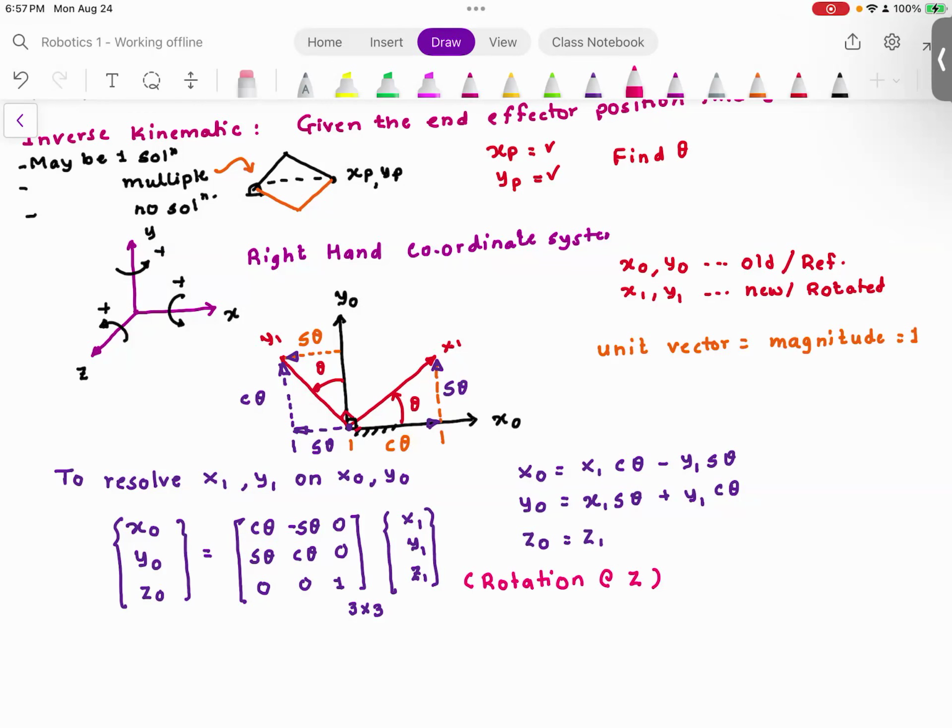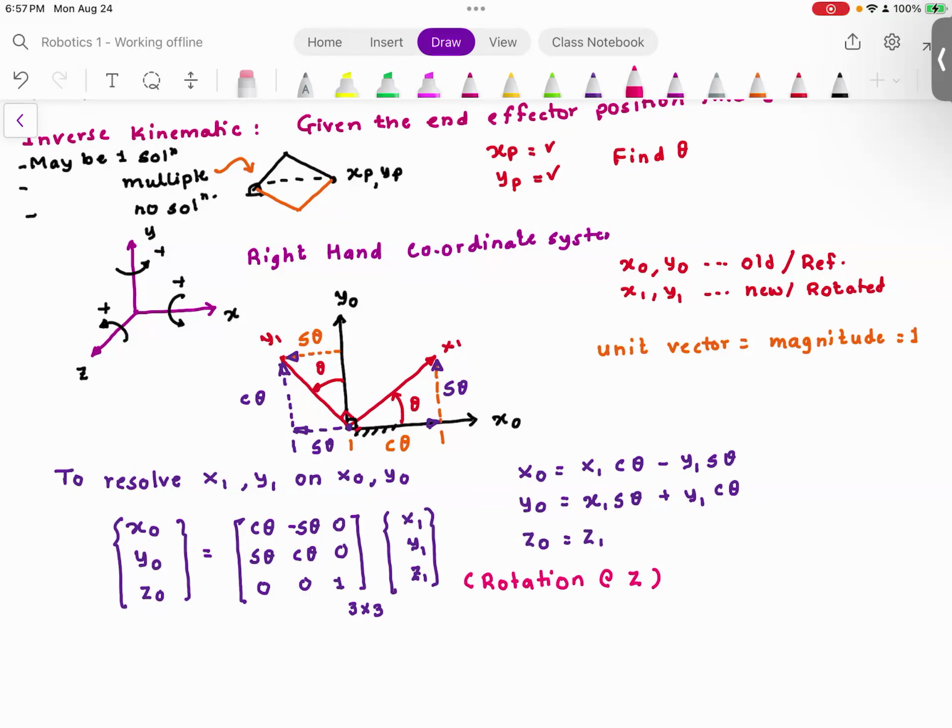Similarly, you can have rotation about x. You can have rotation about y. And please understand, in that case, you will form those rotation matrices using the same technique that I showed you. And in the quiz, I may give you a question like find the rotation matrix about x. Find the rotation matrix about y. Or you have a sequence of rotations. The first rotation is about x, second rotation is about y, third rotation about z.